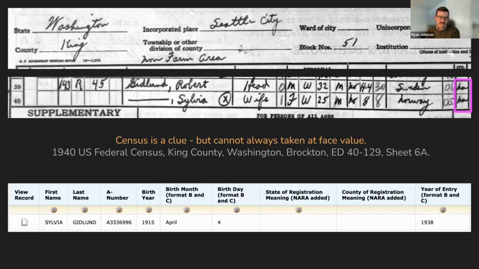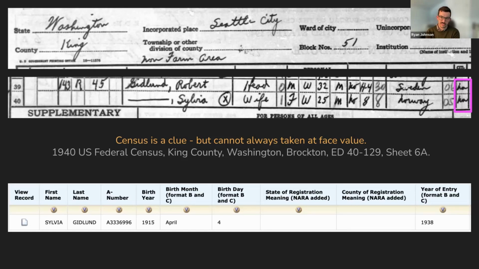The 1940 census is interesting because it marks who gave the information to the enumerator. So someone knocked on the door and talked to Sylvia and might have asked, "Are you and your husband citizens?" And for some reason or another, maybe she thought they were naturalized. Maybe she didn't know, or maybe she said that they were in order to save face. Ultimately can't know, but I did not take this record at face value.